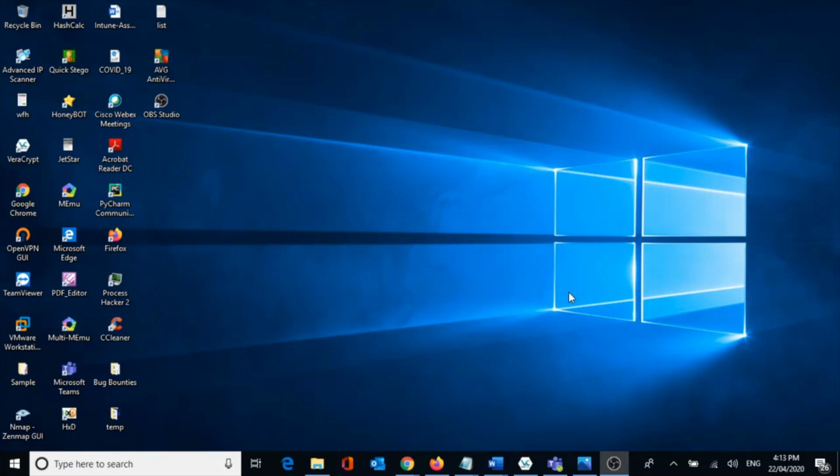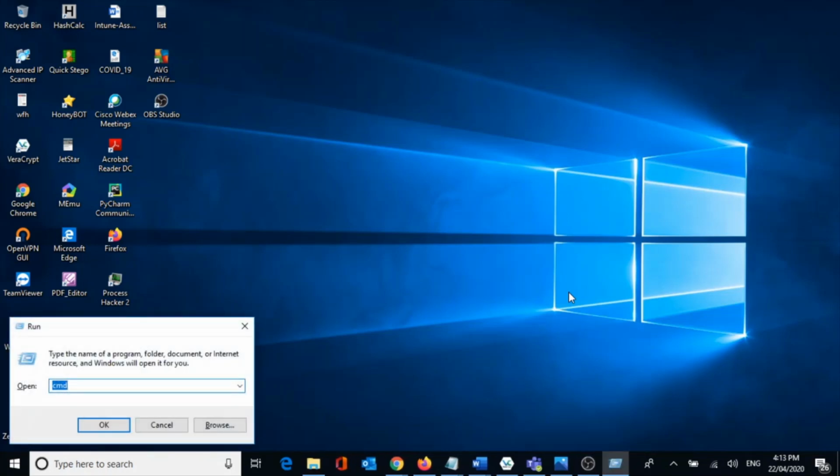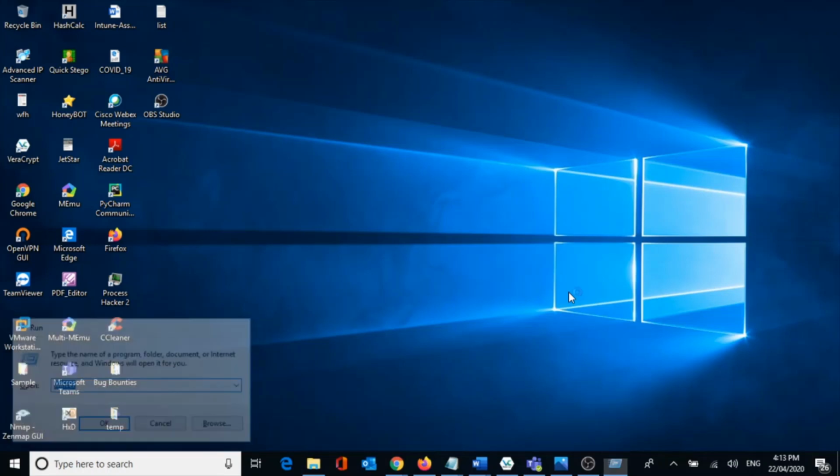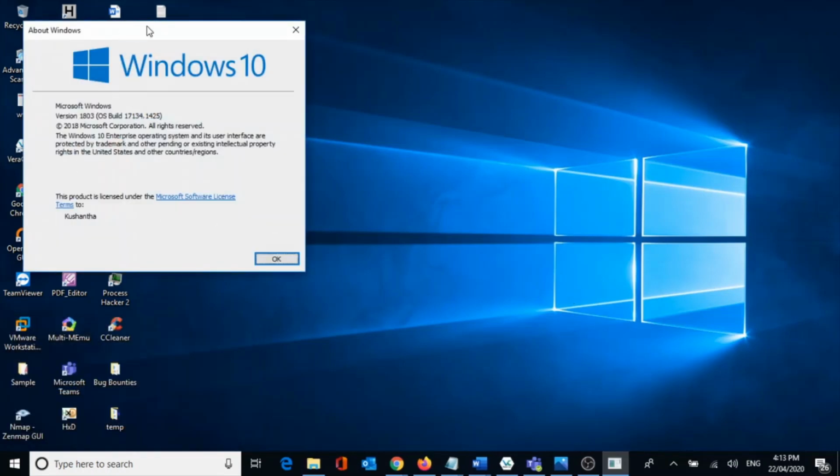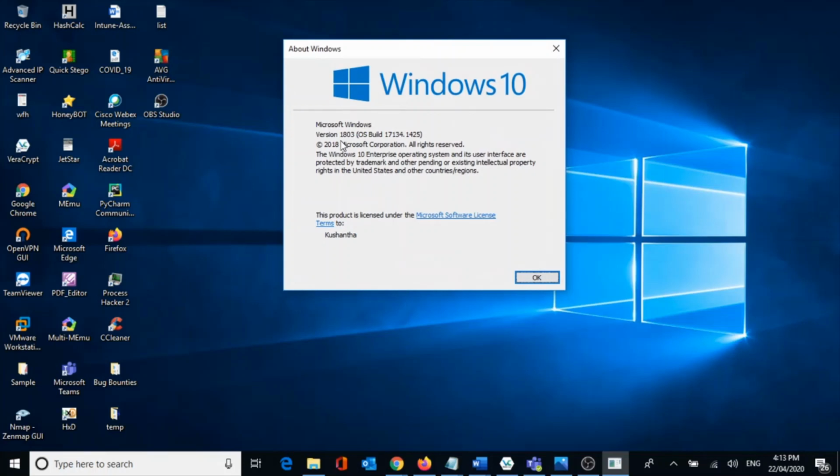First we need to understand the exact Windows version. To do that, you can open the Run command by pressing Windows key and R, then type winver, and this gives you the exact version number. In this case, this is the March 2018 build, right?